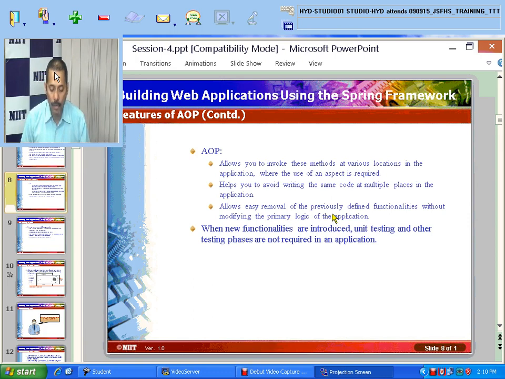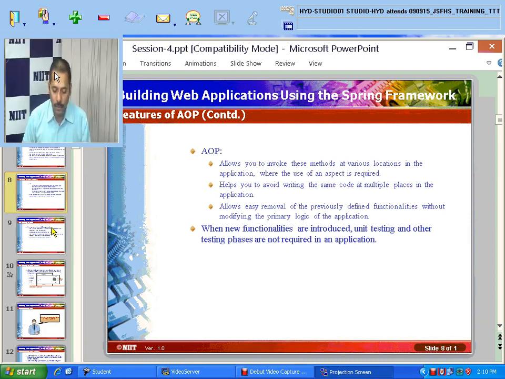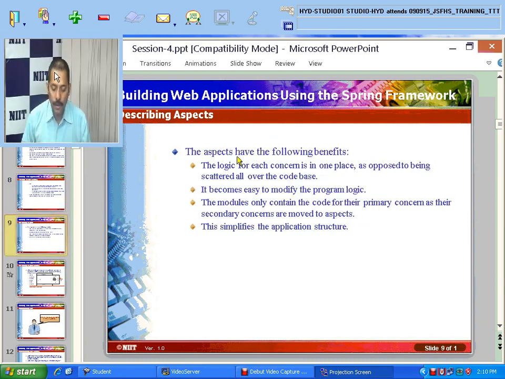Allow easy removal of previously defined functionalities also. These are all the things which we can do with aspect-oriented programming. Now, an aspect has the logic of each concern in different places, becomes easy to modify, only contains the code, and simplifies the application structure also.